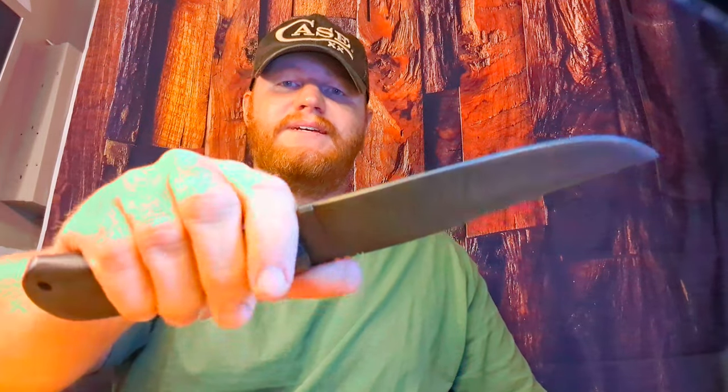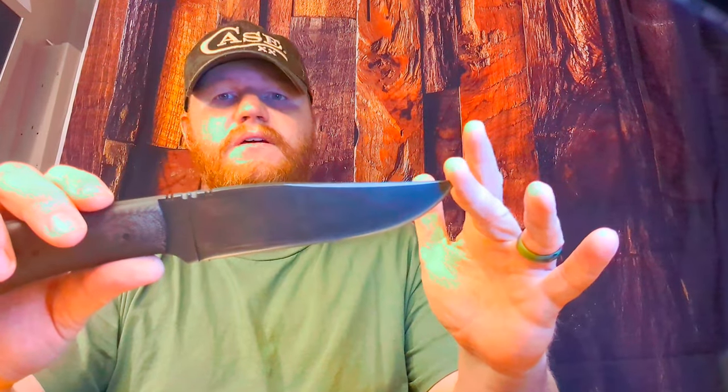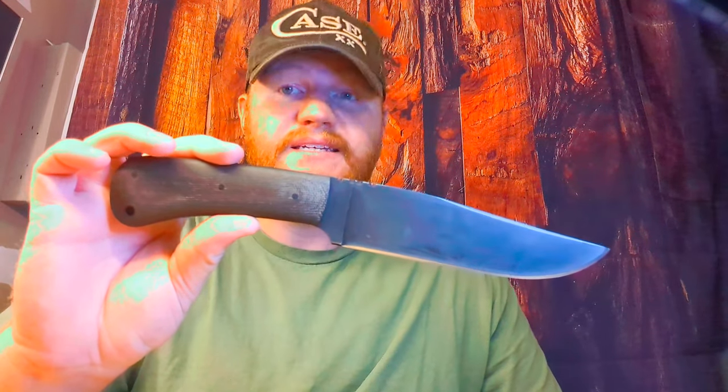Just be careful. The way it's curved helps your finger hopefully not slip all the way up onto the edge if you're doing some puncturing here. But this is really a great knife. I love the size of the knife. It's not too big. It was the biggest knife that Winkler has made in recent years in their production line. As of right now in 2023, they are not making these, but they are still available at some dealers. So this runs probably $375 or so.